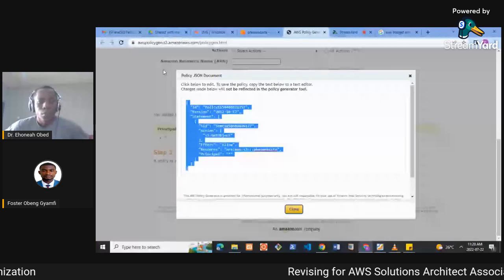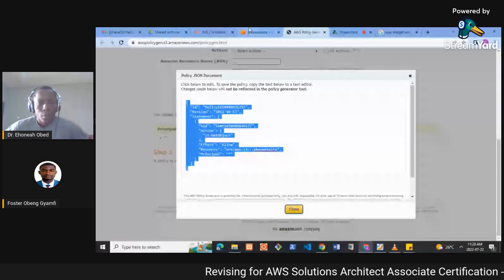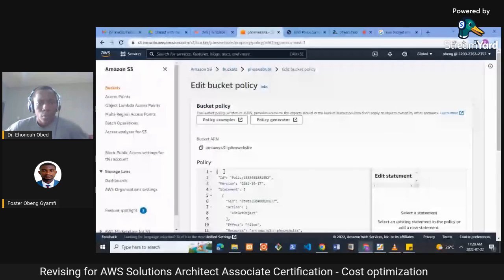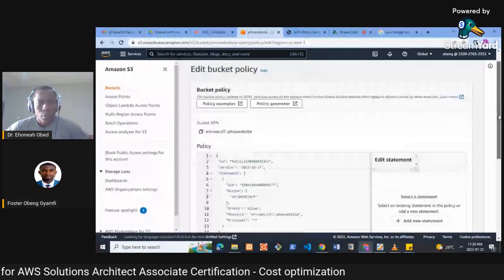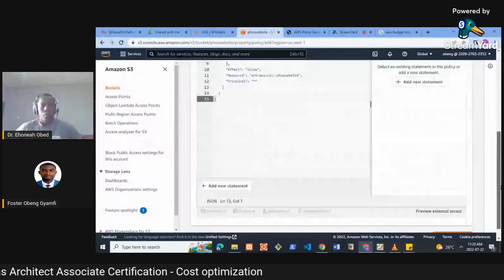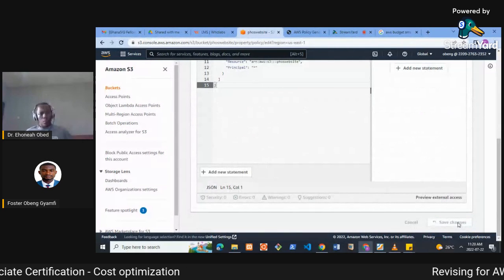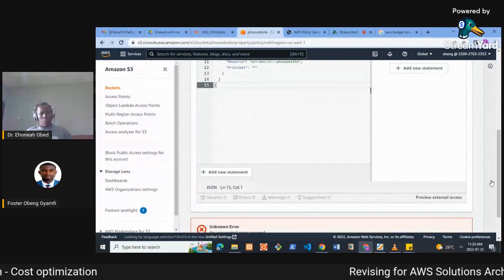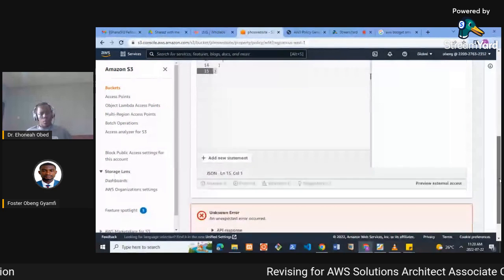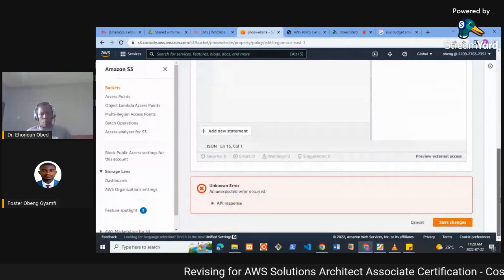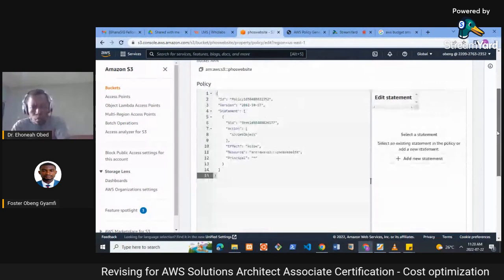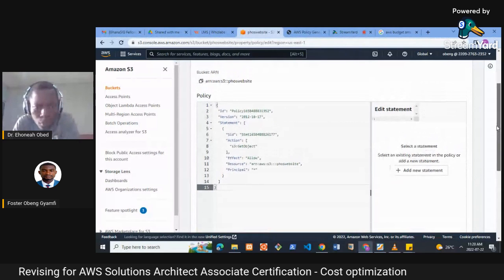So we copy our policy, we come back to our bucket and paste it right here. Once we paste it, we save the changes to take effect. An error has occurred. Let me show you where it is.